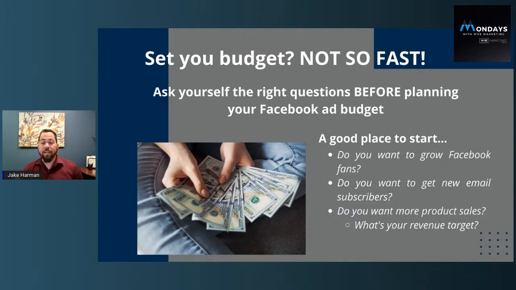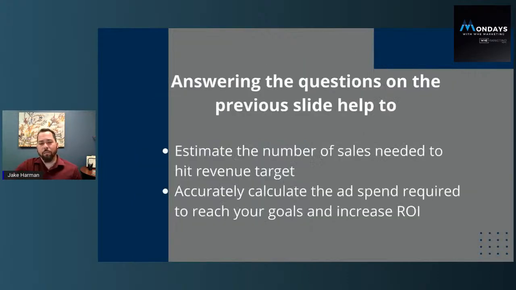A couple good places to start: do you want to grow your Facebook fans? Is your goal just simply to increase visibility of your brand and your business? Do you want to get new email subscribers, so more newsletters, more people subscribing to your neighborhood news, things like that? And do you want more product sales? We all want more product sales, right? For real estate, our products are the houses. So do you want more clients who are ready to buy? And if so, what is your revenue target for the year? Those are all great places to start.